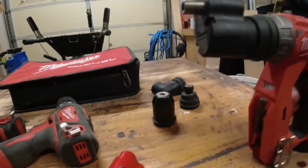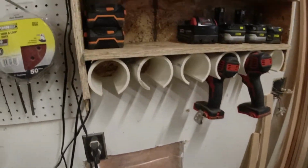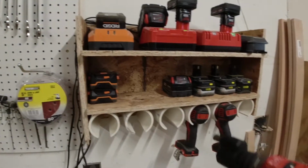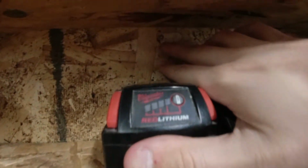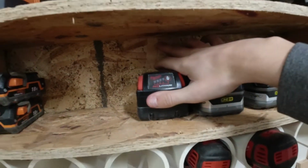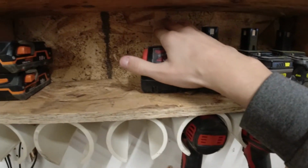But where this comes in super handy is, for instance, like this. When I was putting this cabinet together, this little shelf for my drills and batteries and chargers, if you can see right there, there's a screw. Well, the only way for me to get that screw in, because I had this all made up and then I hung it on the wall, the only way to get that screw in easily was to use this offset.